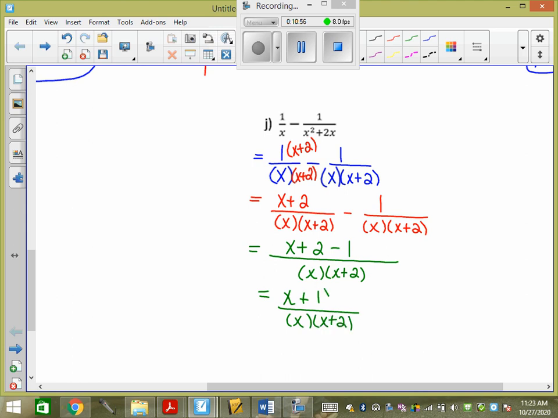So once I've collected my like terms, my last step I always do in addition and subtraction is I say, can I simplify? Is there anything I can simplify in there? No, I can't take out any GCFs. I can't do any crossing off. I'm stuck. So that means I'm done, except I have to do what? State NPVs or restrictions. They're called non-permissible values or restrictions. So we're going to say x cannot equal 0 or negative 2.